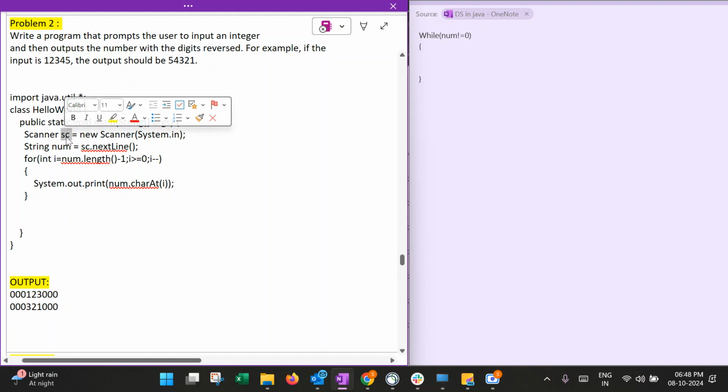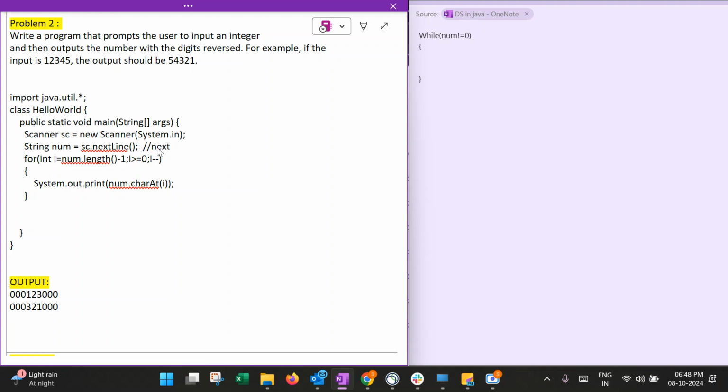Using this Scanner class object I am using the nextLine method. Until now you have seen nextInt, nextDouble, nextFloat, right? So the nextLine method is for string variables. With this nextLine method you are telling the console that now the user will input a string value rather than an integer.